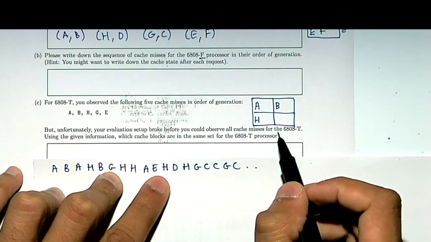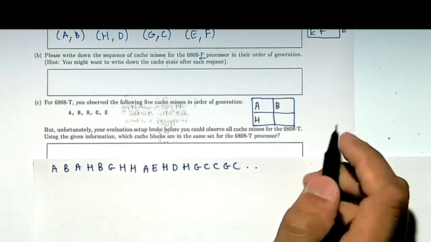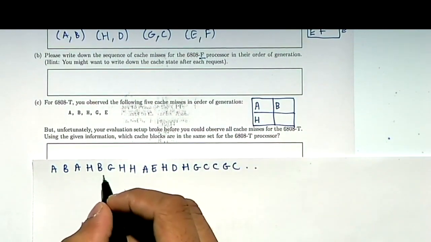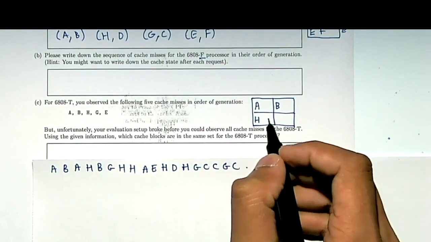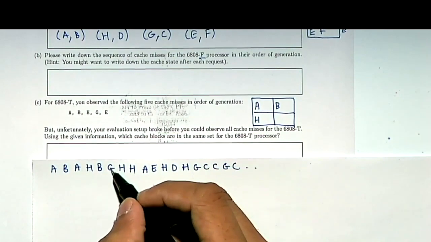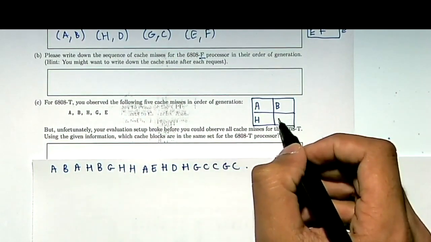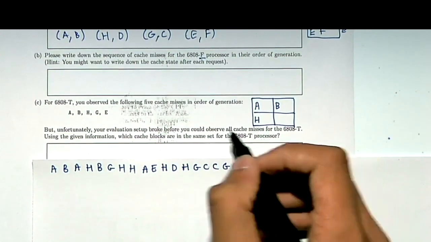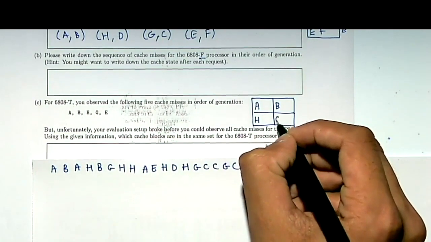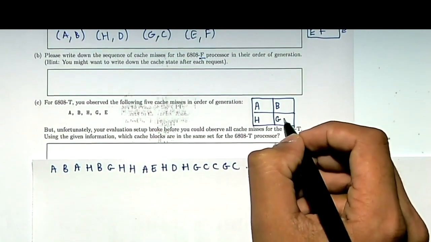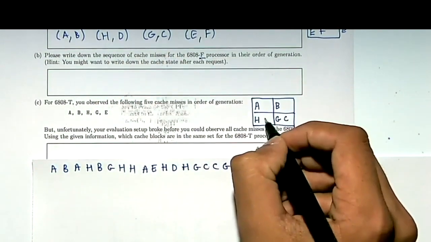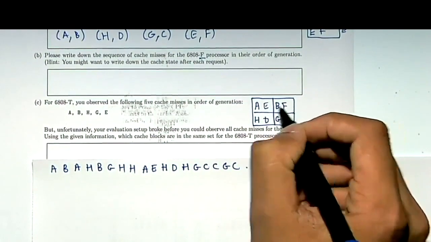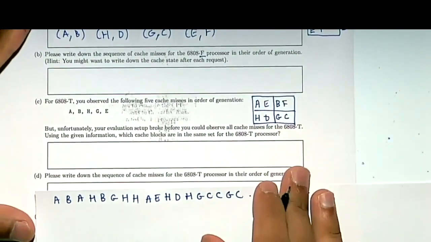Wait, I think I missed something here. That means G wasn't on the first side, it was on the second one. G is required to be here because A did not generate an additional miss before E. So G is guaranteed to be here. And so that means C is also here. And H is paired with D, so D also maps to this set. And then the only pairing left is E and F, which have to go here. So that basically gives us our different sets here.